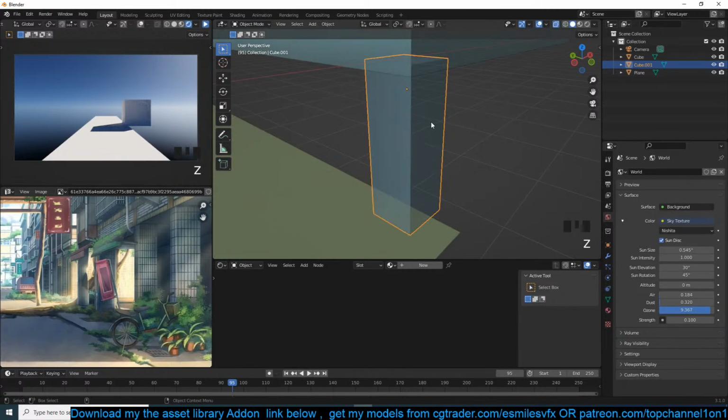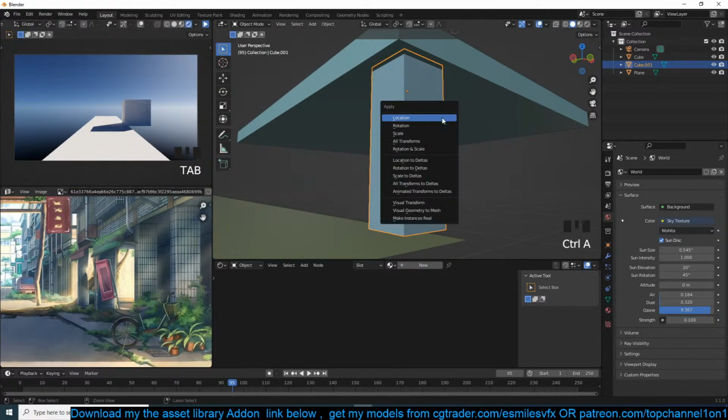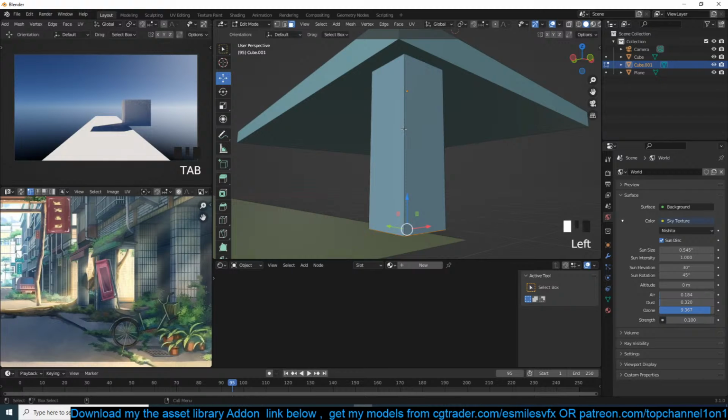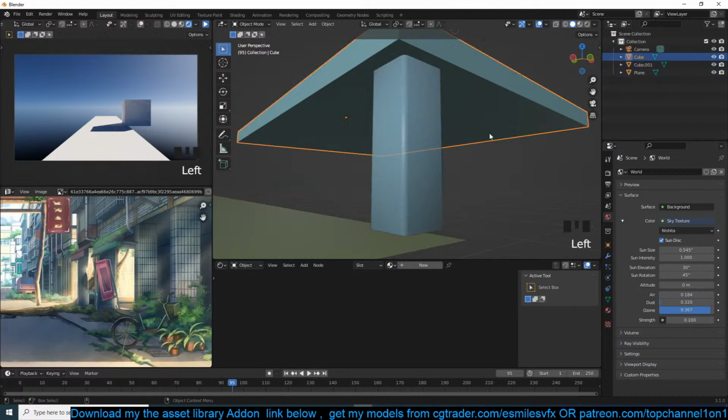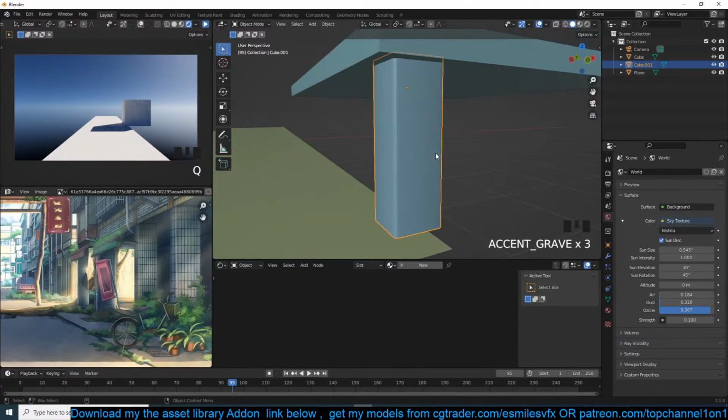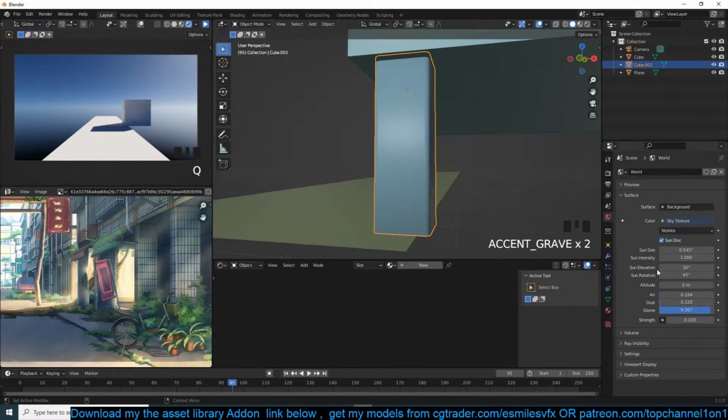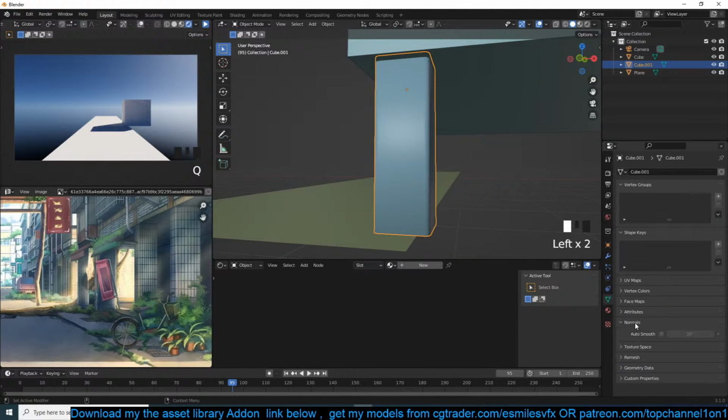Maybe even just round off the corners a bit. Let me first apply the scale. Round off the corners a bit. Go smooth. Let me just auto smooth at 45.